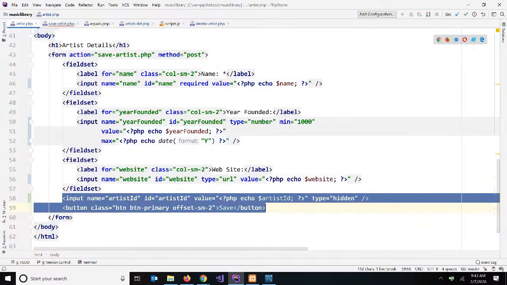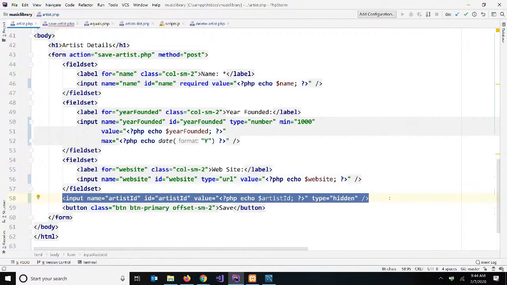So I've added this line 58 to my form. Doesn't really matter where it goes as long as it's in between the opening form tag on line 43 and the closing form tag on line 60, anywhere in there. Typically, we usually put hidden fields if we need them down at the bottom.